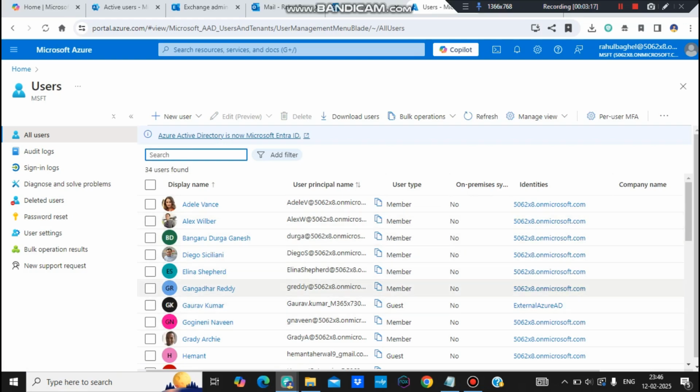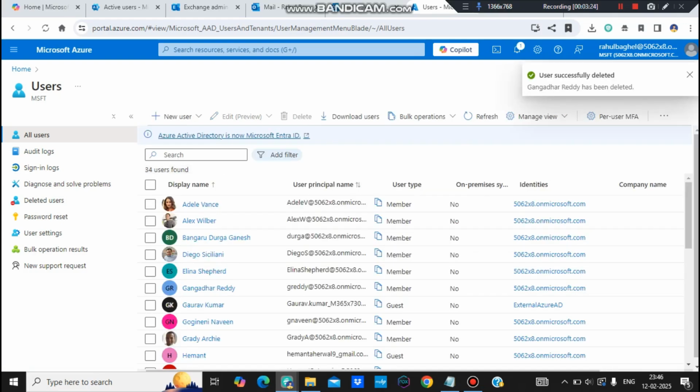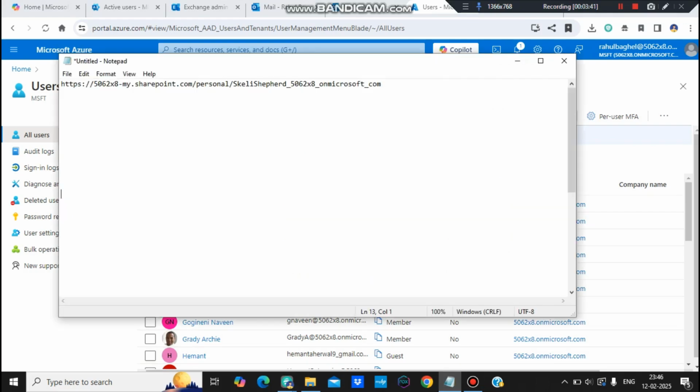If I want to delete Gangadhar Reddy, I'll just select the account and I will click on delete. The user will be deleted instantaneously. I will not get any option like I was getting in the admin portal, but the user will straight away be deleted. Okay, and I've already told you how you can create a OneDrive link for that user.